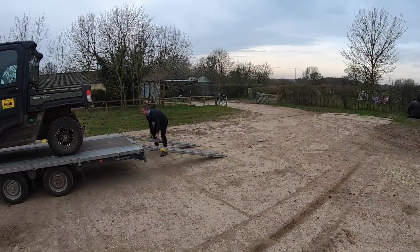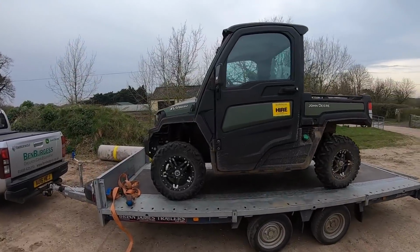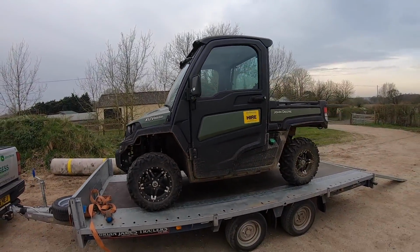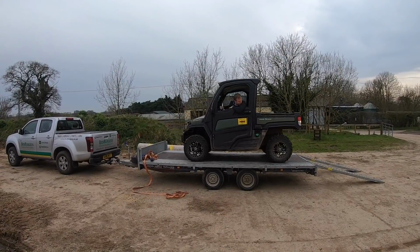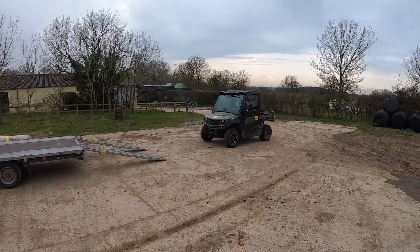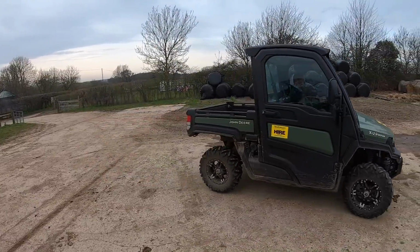Okay, so just come back to the farm, and we've just got this Gator. Just going to try it out. It's the XUV I saw down at the dealership, the 865M, and we'll try her out and see what she's like on the farm. You can hear that Yanmar engine, which is diesel. The key advantage really to the Gator. Run it on the red diesel on the farm, ideal. Sounds pretty grunty.